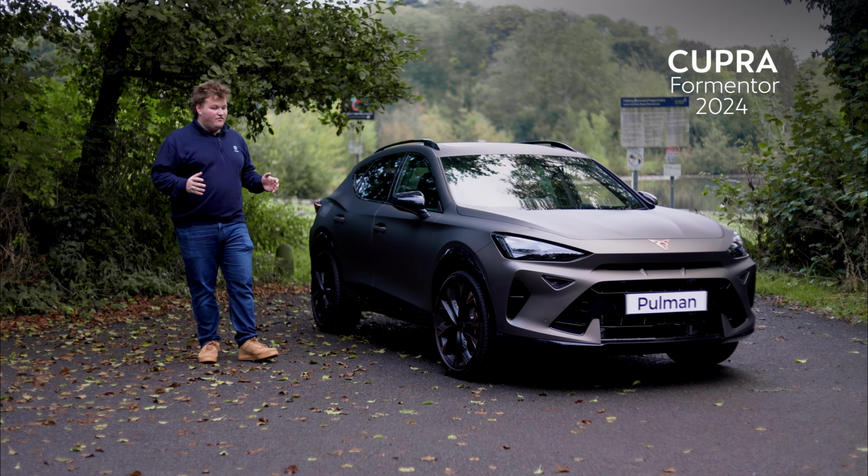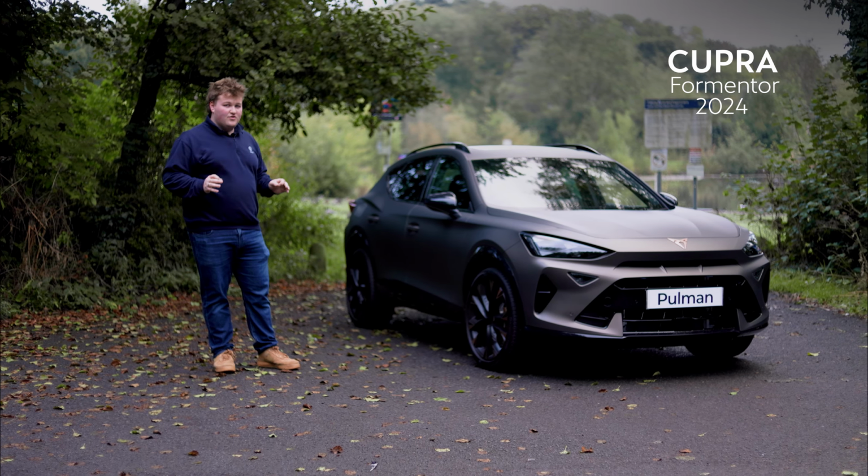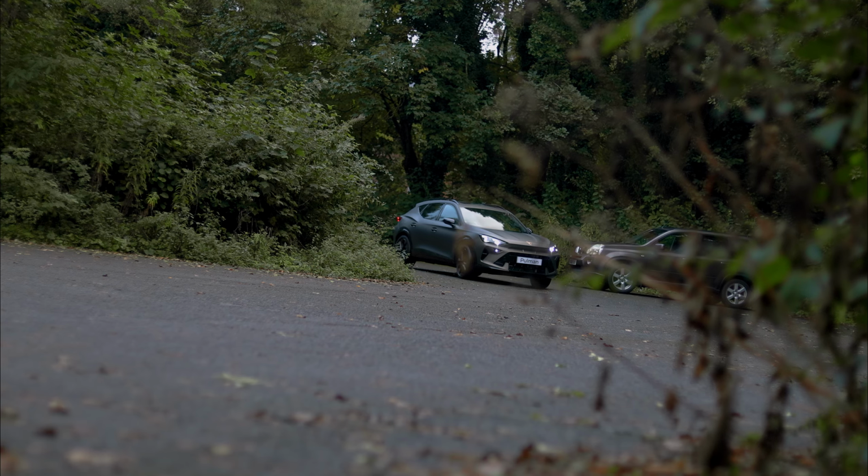CUPRA have brought out a new Formentor and also some new matte colours. This one is Century Bronze. They've also brought out Enceladus Grey.